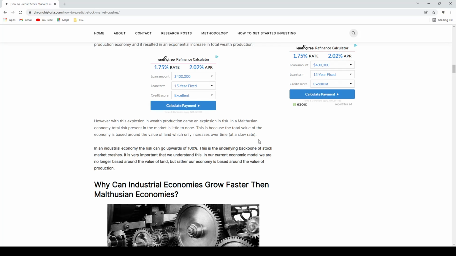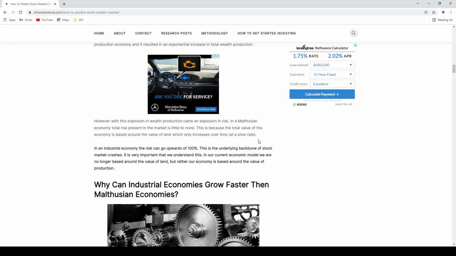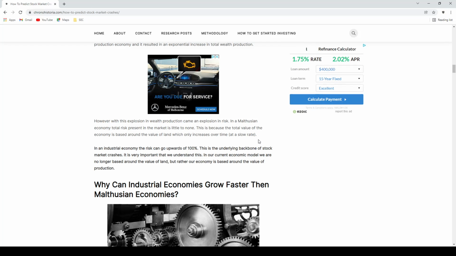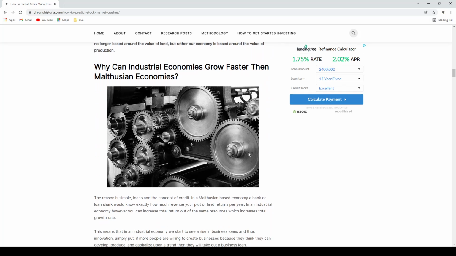So why does this matter to predicting stock market risks, right? Well, in the industrial economy, there are certain things that can go wrong that'll cause the entire machinery, the economy, to grind to a halt. When that happens, the stock market crashes. It crashes back down to the Malthusian level or near it. If we ever had a stock market crash go back to Malthusian level, it's like Mad Max style, but retracings happen. So let's look at how that happens.